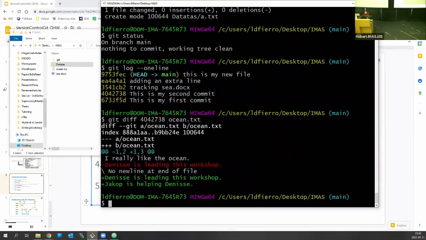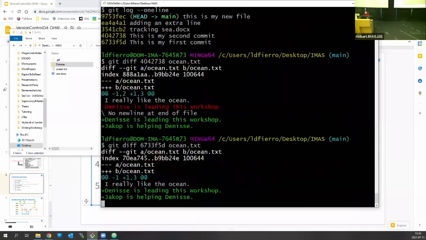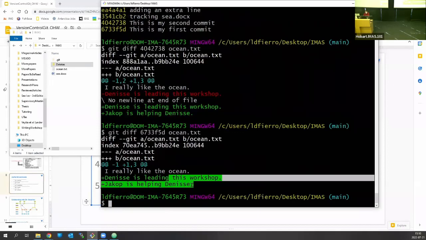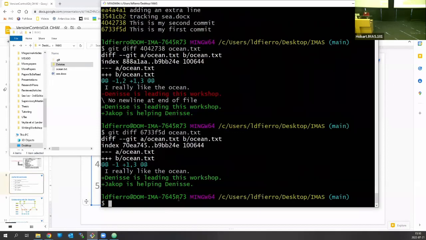And I can just pick and choose whatever commit I want. So if I change that with the one that I just copied, that was the very first one. So you see that the very first one really only had this one line, and my latest one has 3 lines, essentially. So that's a good way that you can use this git one line. You can check the differences between different things.